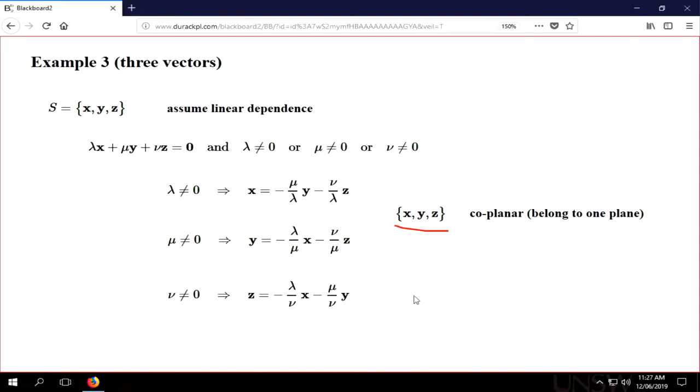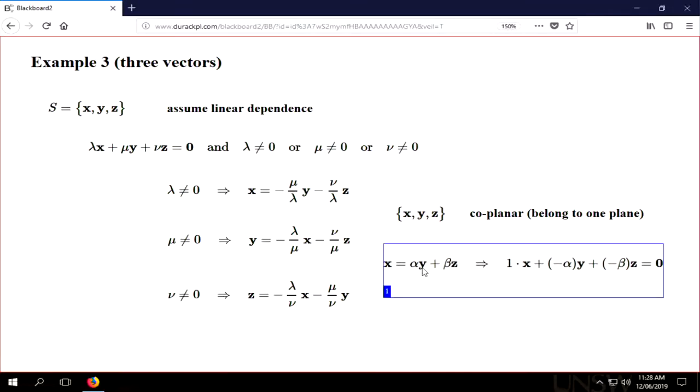If you start off with the assumption they are coplanar, it means that one vector, say x, is a linear combination of the other two. I will use, say, alpha y plus beta z, like this. I use different letters for the coefficients, and then you can rearrange. Like before, you can say explicitly the coefficients: minus x plus alpha y plus beta z.